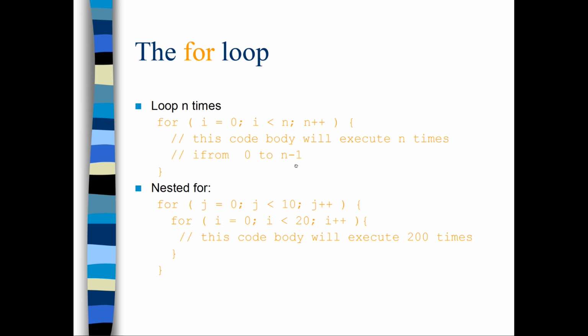Now, to show how the for loop executes, let's understand the sequence of its execution first. It will first initialize this value i equal to 0, and then it will check this condition, i is less than n. For instance, let's consider the value of n is equal to 2. Here we have initialized i equal to 0. So 0 is less than 2. Is it true? Yes, it is true. So now it won't jump to this third section. It will execute this for block. This code body will execute n times from i equal to 0 to n minus 1.